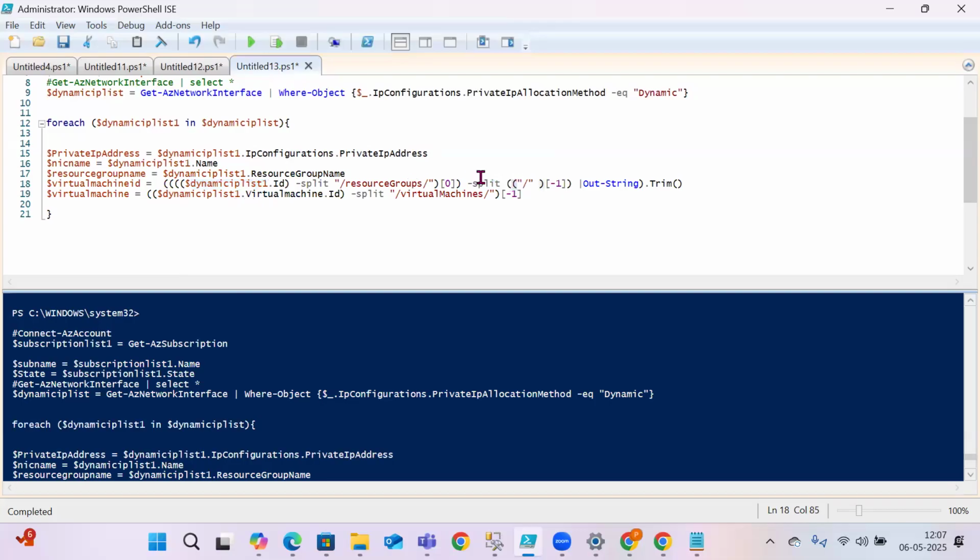If you are not aware of what split is, I will go into the basic details here, but go and watch my PowerShell automation for SQL Server DBA. There, I have explained each and everything, guys. If you watch this, at least 80% of your doubts will be cleared. You will be able to write the code by yourself, right?